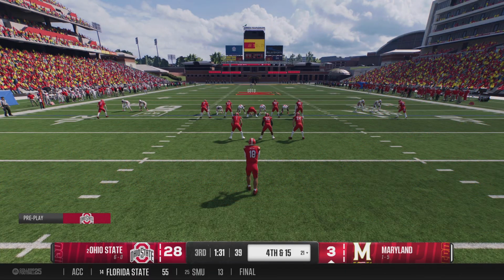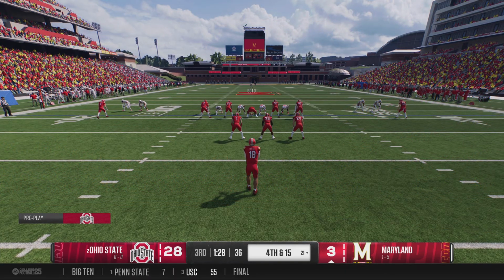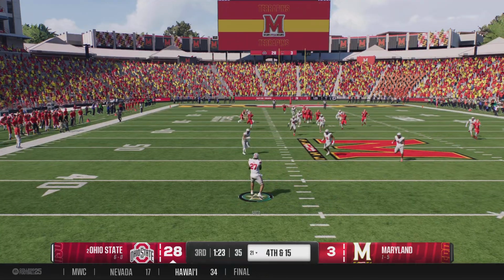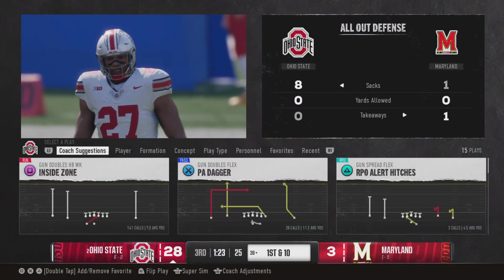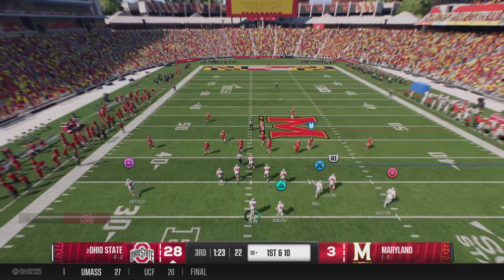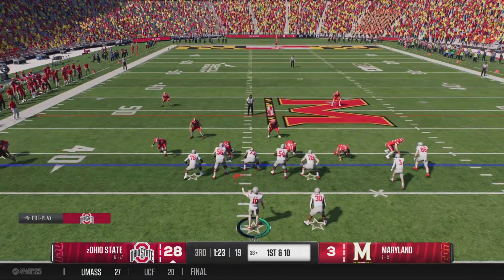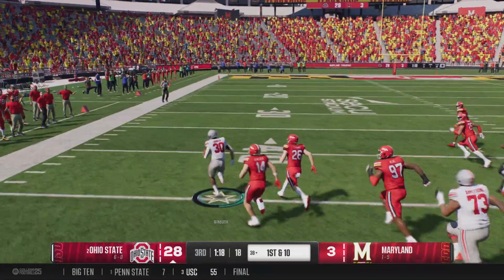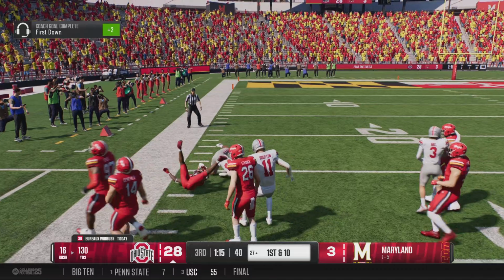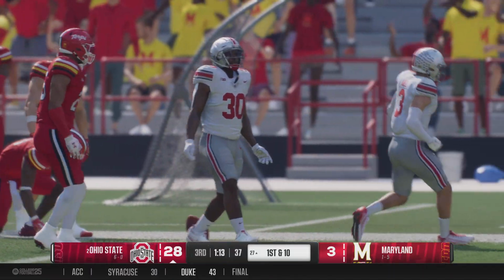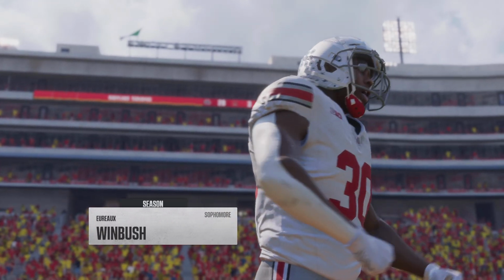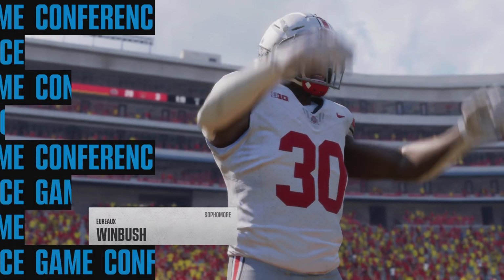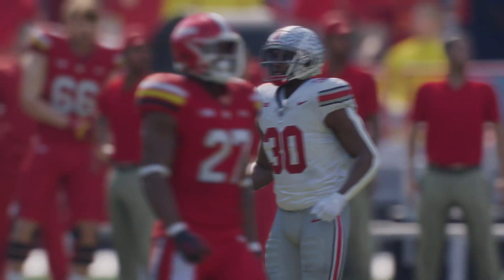The Terrapins will bring the punt team onto the field. Fair catch, called for and made. Here comes the Ohio State offense onto the field. From the gun, they'll try to impose their running game. Slips a tackle, and he's got room. They ripped off a big one, and they get it down to the 27. You know, in the modern era of college football, with everybody throwing it, it becomes harder and harder for running backs to put up big-time numbers. With that last carry, though, this guy's got 1,000 yards rushing on the season.